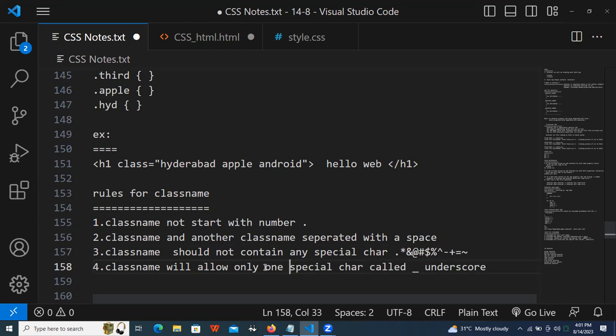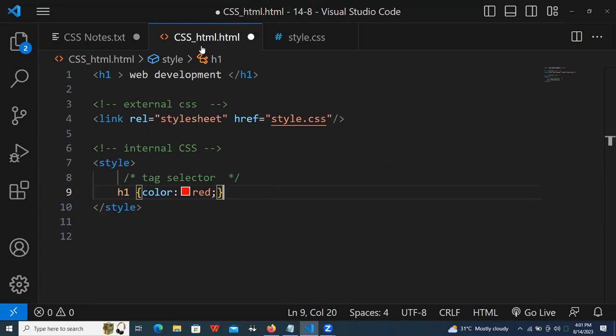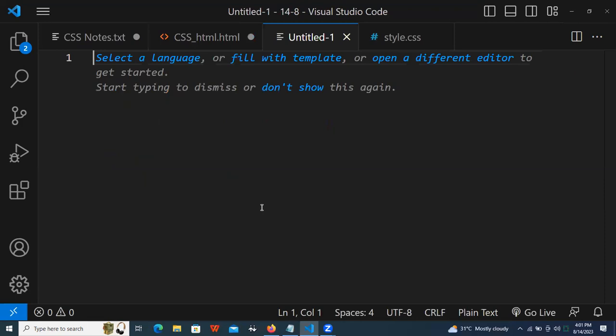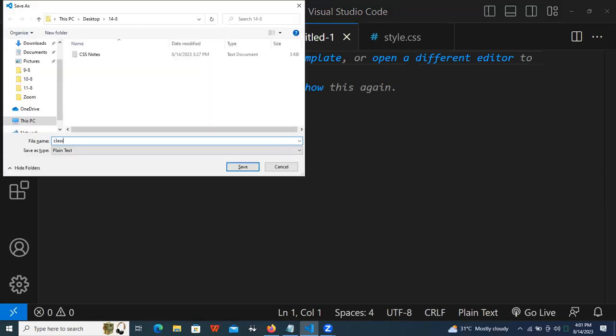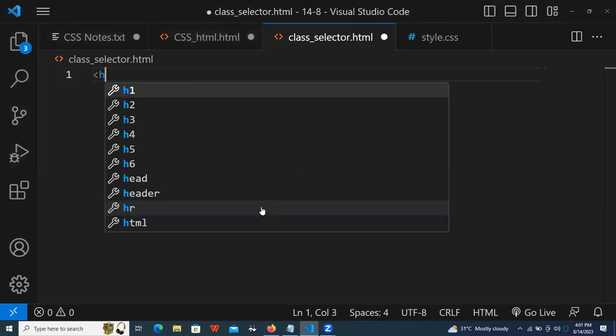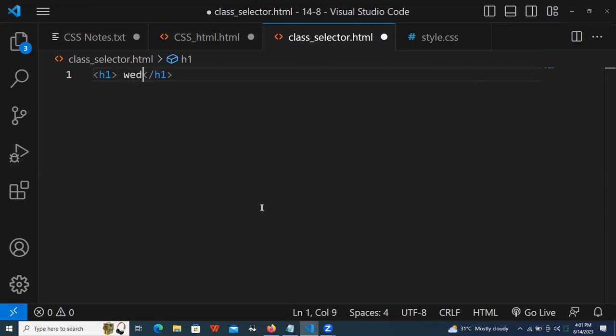Okay, so can I go with the class selector here? Class underscore selector. Class selector dot html. Okay, so let's take an h1.